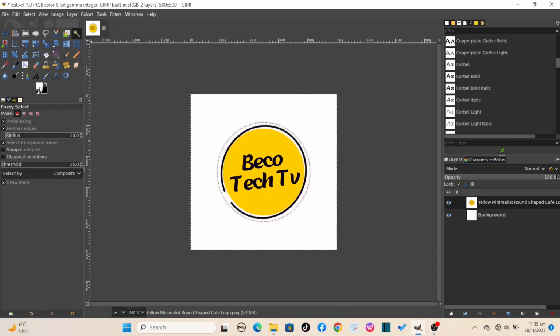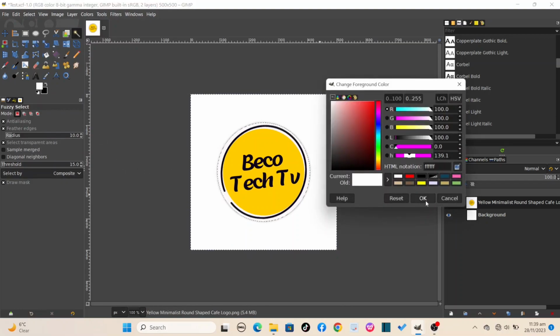Click on the white color on the palette to open this box. So from here, you can choose the preferred color you want. Let's say we want to use a red color. So we would move the palette all the way to where we have the red color. If you know the hexadecimal code of the color, you can also input it at where we have the HTML notation and click enter. Now we have chosen red, so let's click on OK.